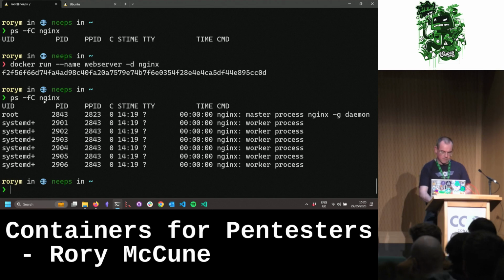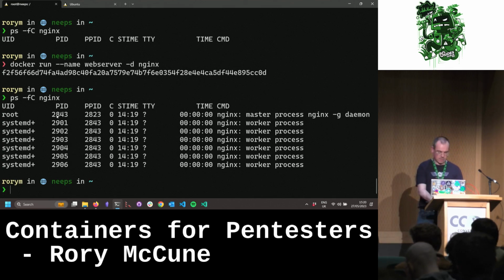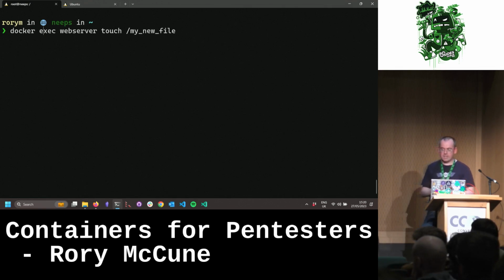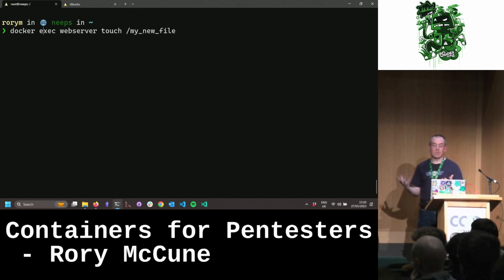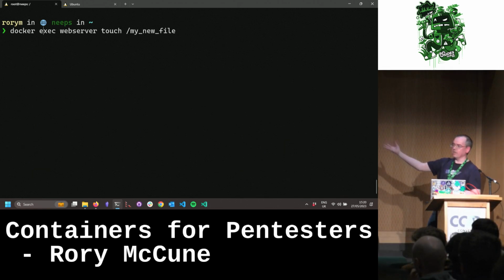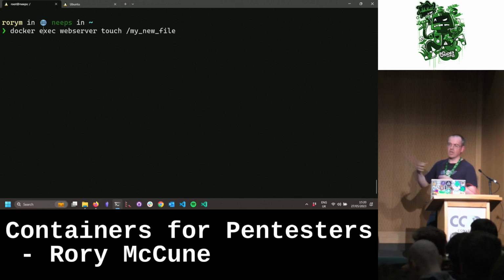And I'm going to make note of this PID, this process ID. Because one of the cool things, once you know that containers are just processes, is you can interact with them just by using Linux process tools. You don't have to use the container tools. And we can demonstrate that. Let's put this at the top. We'll do docker exec. So docker exec just executes a command inside a container. And I'm going to create a new file by saying touch my new file. Give me anything I want. Right? I'm just going to create a file inside the container.